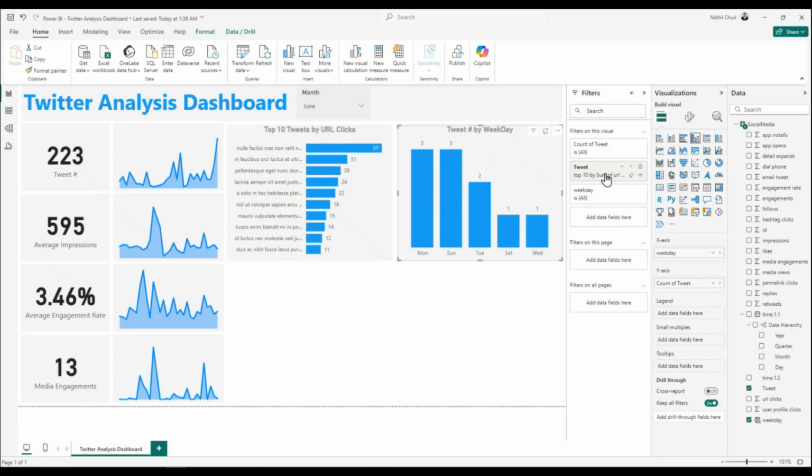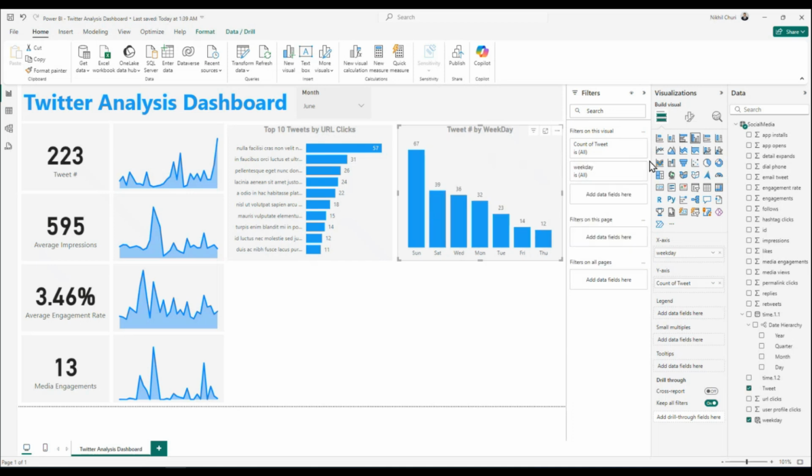And the next part is, oh, I know. Here it's still applying the filter over here, which I do not want. So I will take this filter away. Technically, I do not want any filter. So again, here I am seeing on Sunday I have 67, Saturday I have 39. Correct. Great, this is looking great.